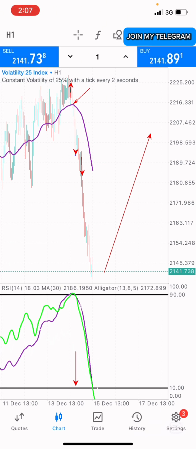Now we know that all strategies are not 100%, so we cannot call this a 100% strategy because there's always a downside to it. So what are the downsides? Yes, indicators lag, but if you know what you are doing on the market, you will be able to see the right entry and right position to go, and also understand your technical analysis and your price action as well.